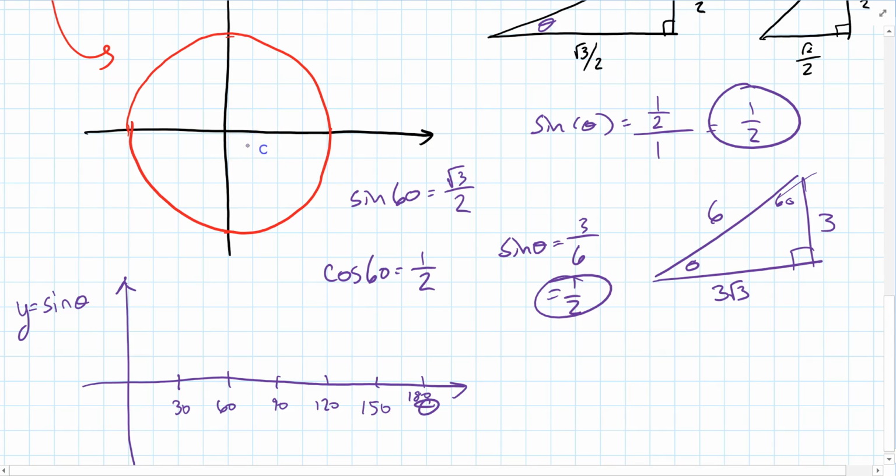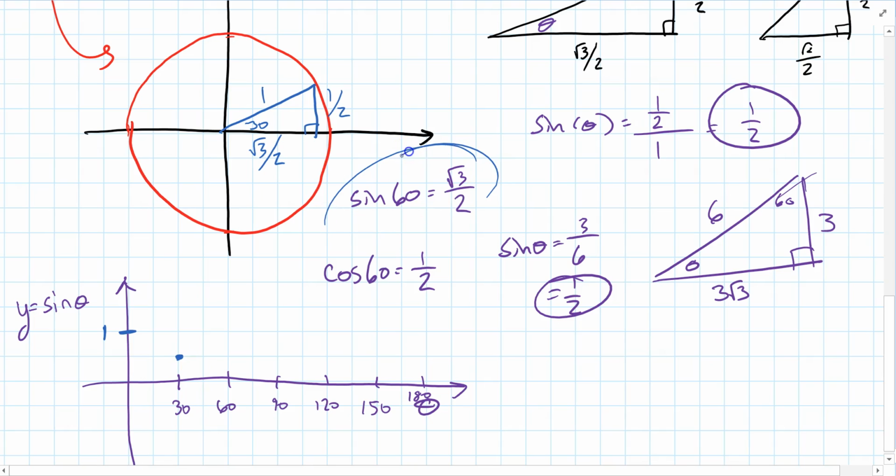Okay, sine of 30 degrees. Let's say I want to know when theta equals 30, what's the y value, the sine value? Well, I can draw my 30-degree reference angle. The hypotenuse being 1, the opposite being 1/2, the adjacent being root 3 over 2. Sine is opposite, so 1/2 over 1. So when theta is 30 degrees, sine is 1/2. Let's make this 1, so sine is 1/2.